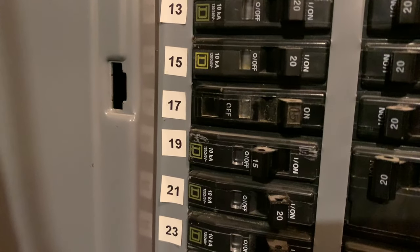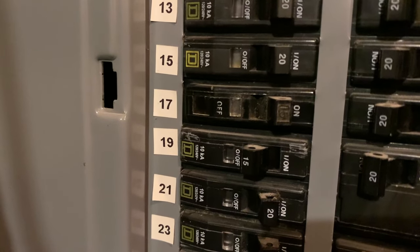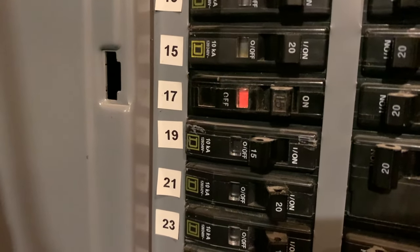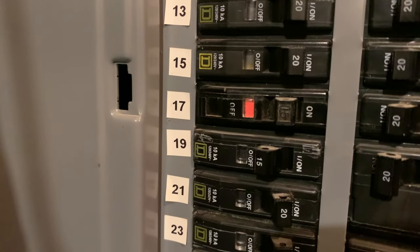It's number 17. And it's got a long extension cord. And there it goes. It lasted like 5 or 6 seconds. Yeah, this is not gonna work.